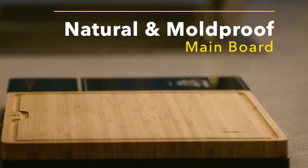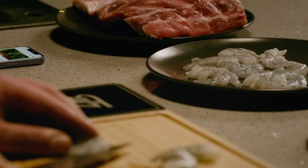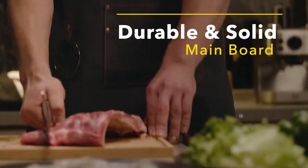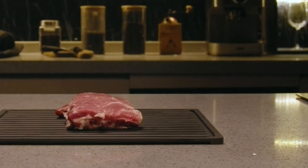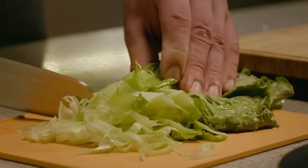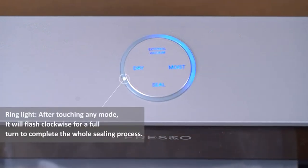4T7 Smart Meal Preparation System. Preparing meals could be fun with this all-in-one system. This renewable kitchen tool combines seven different functions into one piece. The 4T7 Smart Cutting Boards contain natural bamboo and wheat straw boards that are gentle on your knives, allowing you to cut meat and veggies easily. The chopping board has a built-in digital scale and timer to allow you to cut, weigh, and scale your ingredients in the exact proportion you want. The gadget also comes with an extended defrosting tray that is six times more efficient than regular ones.